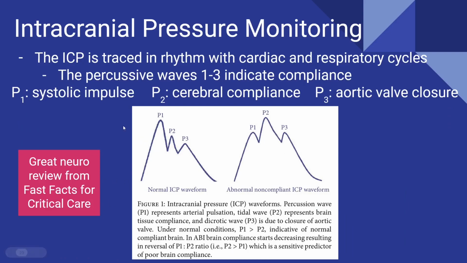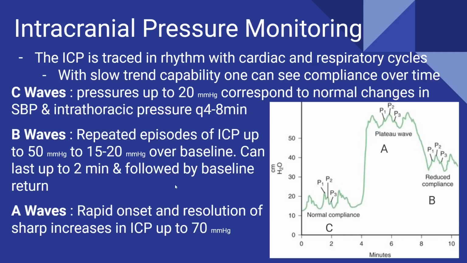A great way to review this kind of stuff and EVDs is Critical Care Fast Facts. It has a small little blue book that can fit in your scrub pocket. They have a great neuro section that talks all about this stuff that I would totally recommend. If you can't get it before your exam, then definitely get it after, because it'll definitely help you in taking care of your neuro patients when you get them.